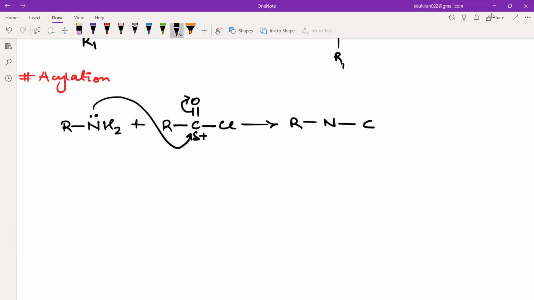So now you have carbon attached to it. This carbon was attached to oxygen, which now has a single bond. This carbon is also attached to an R group, and also to a Cl group, right? This nitrogen is attached to hydrogen, and also to one more hydrogen. Yes or no, guys? Yes, sir. Tell me, any problem till here? No, sir. No problem. Now what is going to happen?